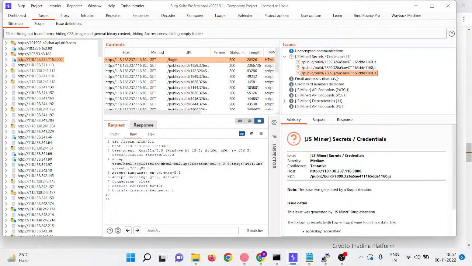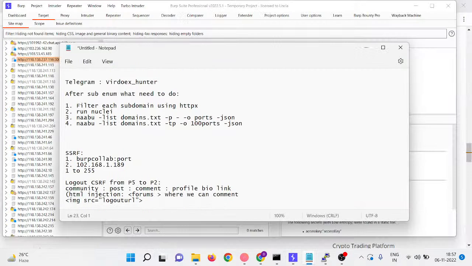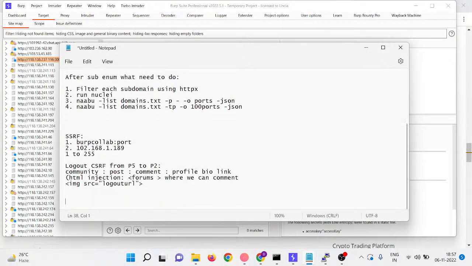How I got it? Let me explain, bro. First of all, they are not fixed, so I'm not disclosing anything. Let's say there is a target.com. On JS, I find some code like a service name.